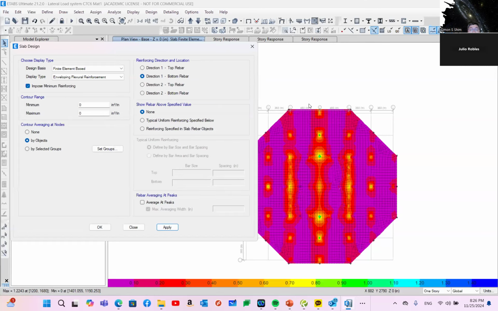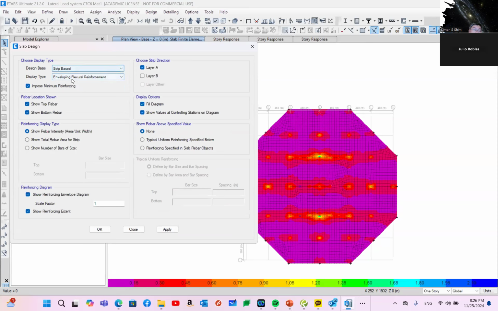In general it gives us ranges of required steel intensity, where we need more and where less. So this gives us just the overall contour, but it's not very intuitive.